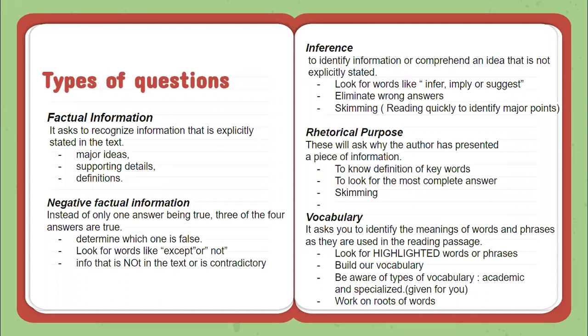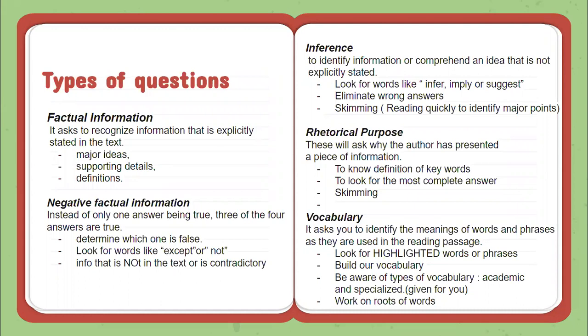Rhetorical purpose. This question will ask you to determine why the author has presented a piece of information. You have to know the definition of keywords in order to answer this question, and you have to look for the most complete answer. You will have a lot of choices from which you have to recognize the most complete one. So this question will ask you to find reasons why the author has presented a piece of information in the text. That's why it is called a rhetorical purpose question.